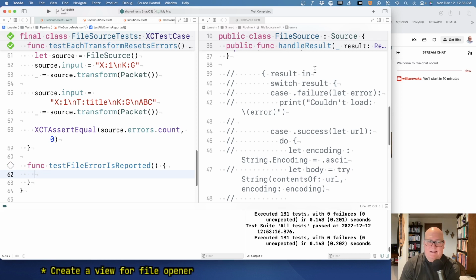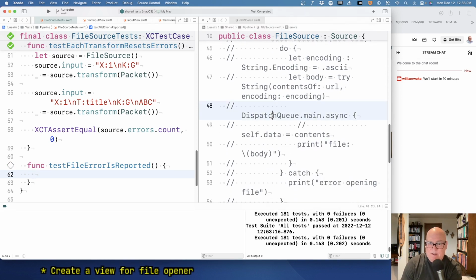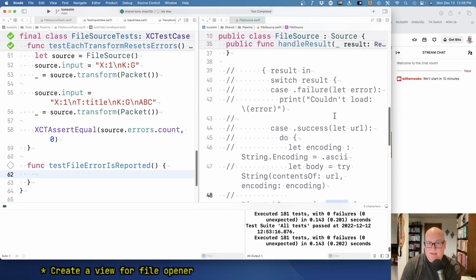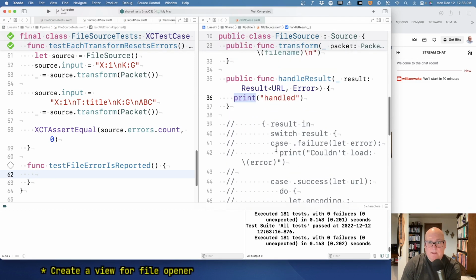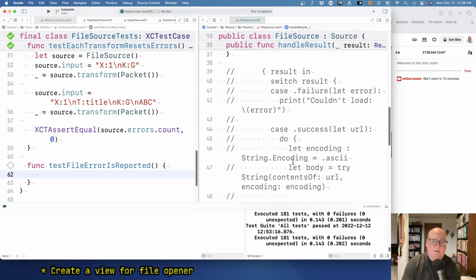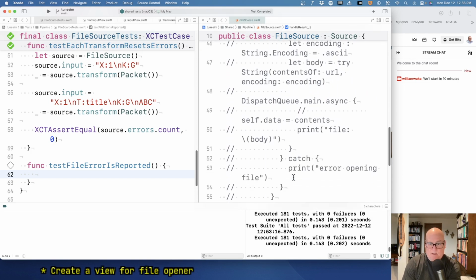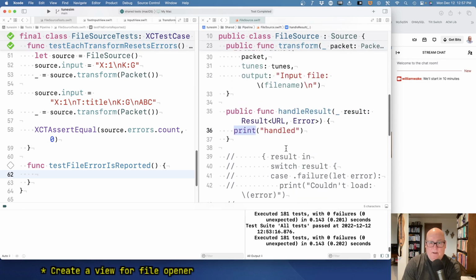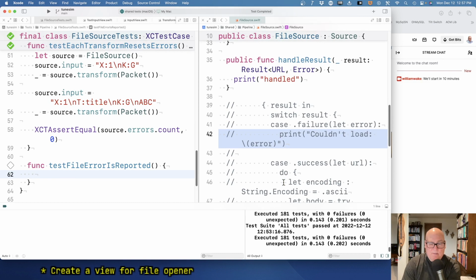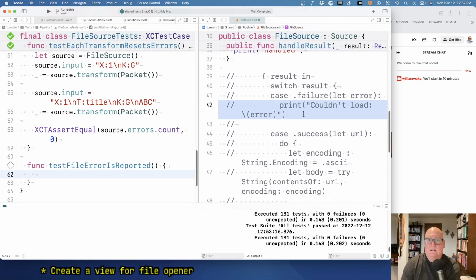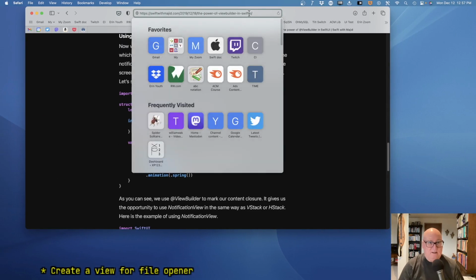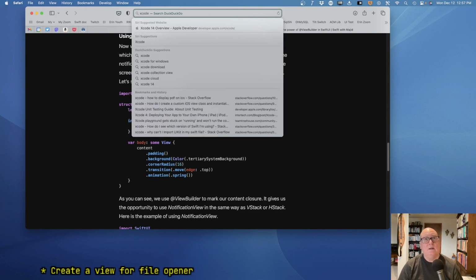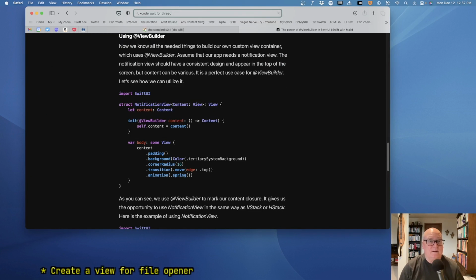Now, it's been a while. Xcode. Notice I've got this dispatch queue main. I've got a problem that this method runs in a thread. It's a separate thread. It spins off its own thread. When it's good and done, then it gets back to me. But now I'm reporting an error, and I think this has to be reported in the main thread. Okay, so I know there's an Xcode thing to do that, but it's been too long since I fooled with that sort of thing. Okay, so Xcode, wait for thread.